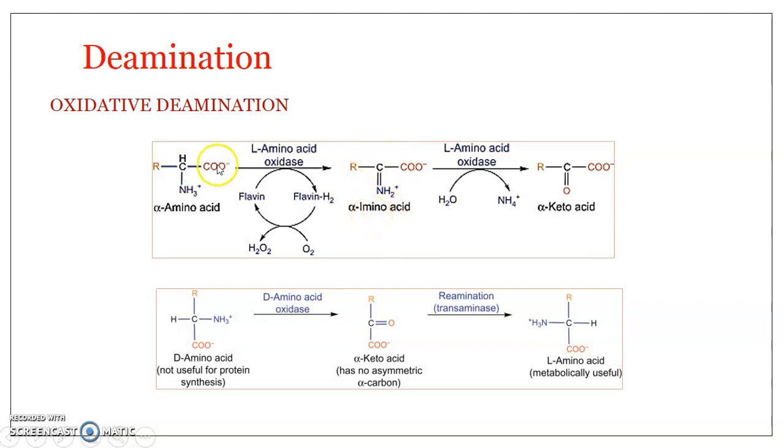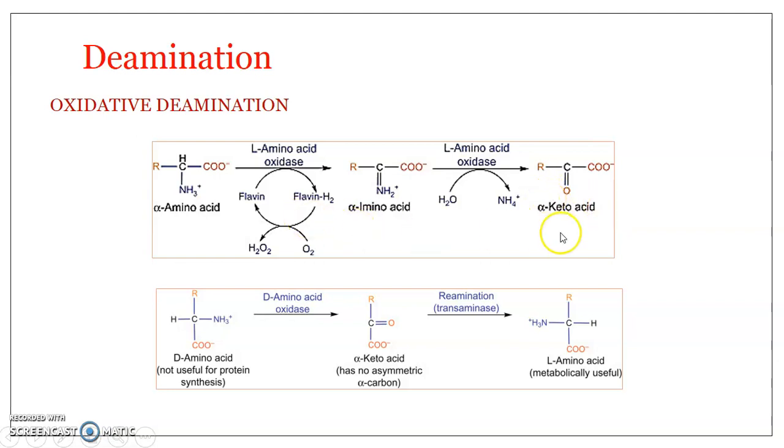The flavin takes up the hydrogen atoms and gets converted to reduced flavin, which could be FADH2 from FAD and FMNH2 from FMN. It gets reduced. The alpha imino acid is an intermediate that is highly unstable and undergoes spontaneous hydrolysis, with addition of water. It is a spontaneous hydrolytic deamination, that is hydrolysis takes place and at the same time ammonia is released. So this enzyme catalyzes the conversion of alpha amino acid to the alpha keto acid.